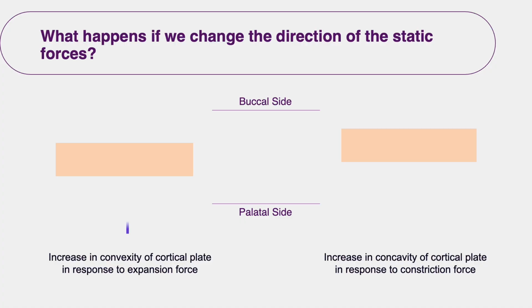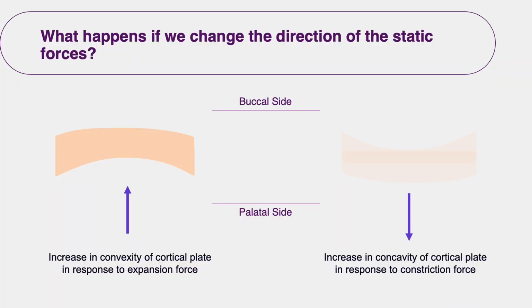But why do osteoclasts appear on the surface of the cortical bone if the cortical bone does not recognize static forces? Previous experiments in the long bone demonstrate that when you apply static forces in the form of bending of the bone, that increases the convexity of the bone. Bone doesn't like to be bent, therefore by activating the osteoclasts, it will try to keep its original shape. Is this theory correct? Let's test that together.